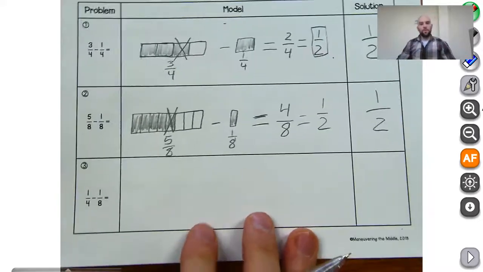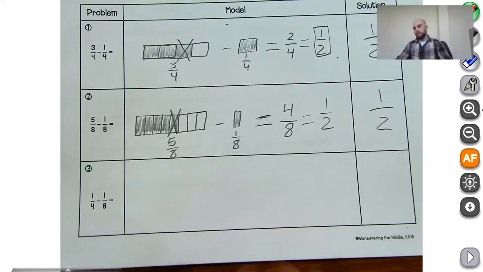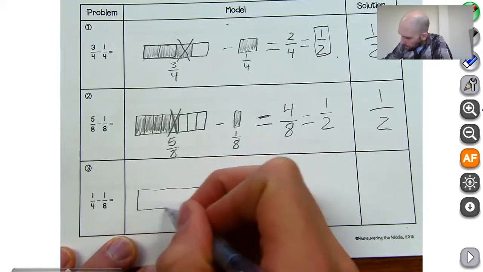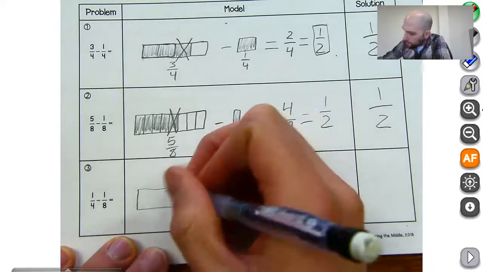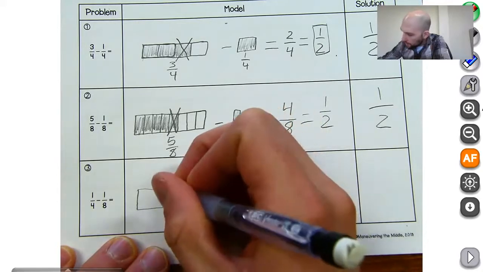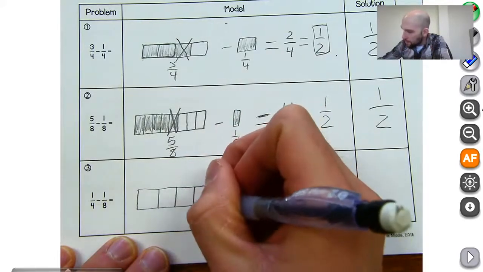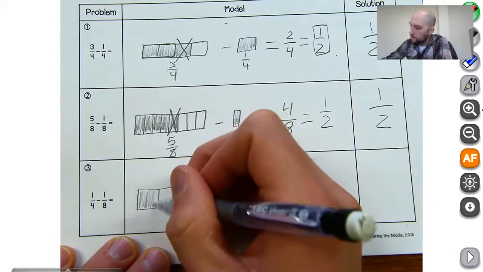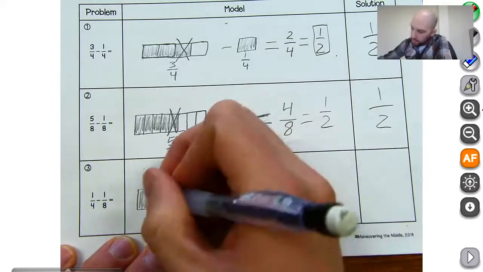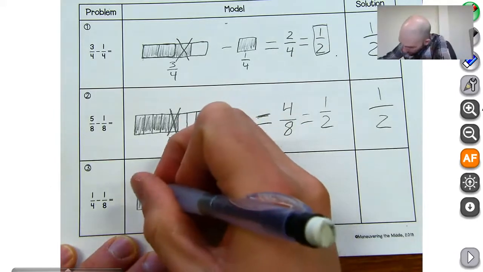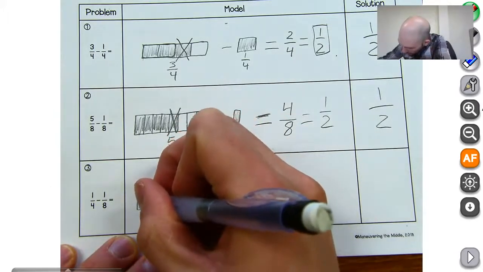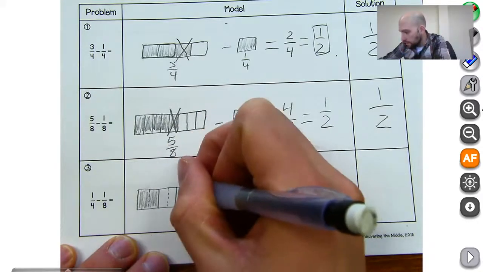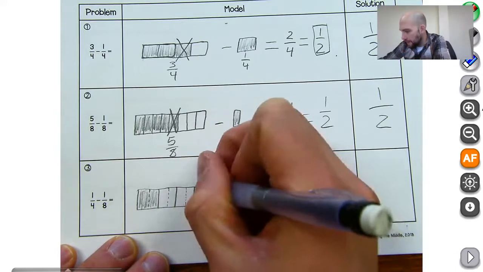Now, what if we want to do 1/4 minus 1/8? So first I'll have to draw my rectangle with fourths. I'm going to do this in a way that we can see both fourths and eighths here. So we have 4/4 here. We're going to shade one of them in. There's 1/4. Now I'm going to draw eighths with dotted lines. I'm going to cut these fourths, because we could cut them all in half, and then we have eighths.